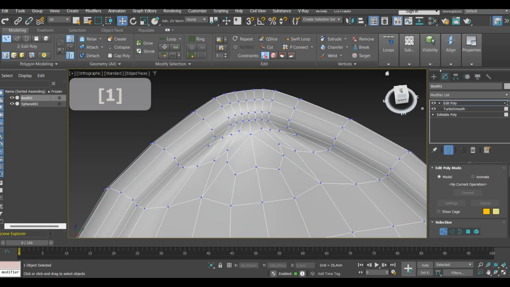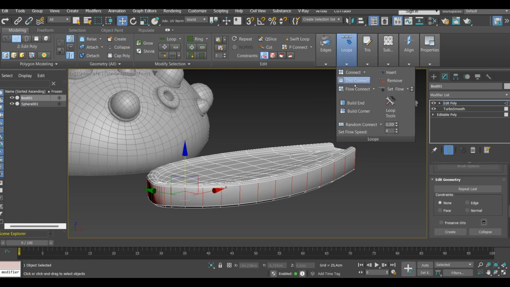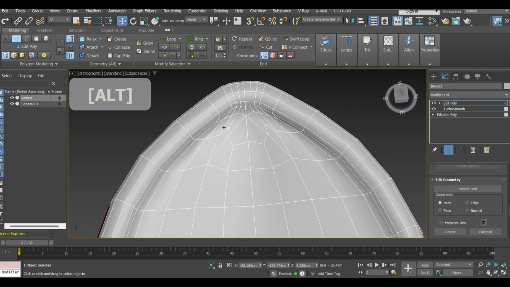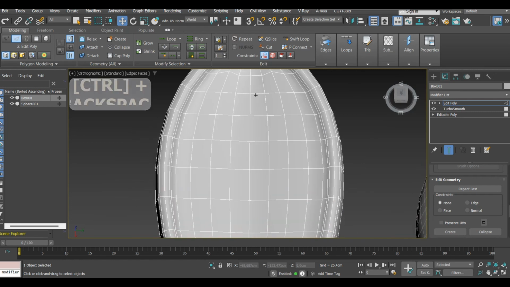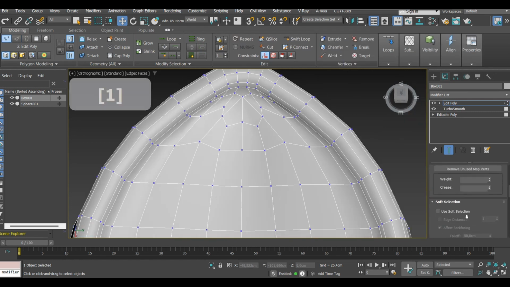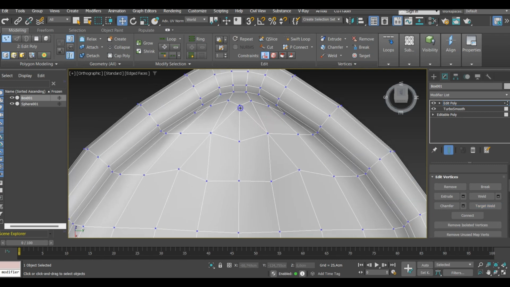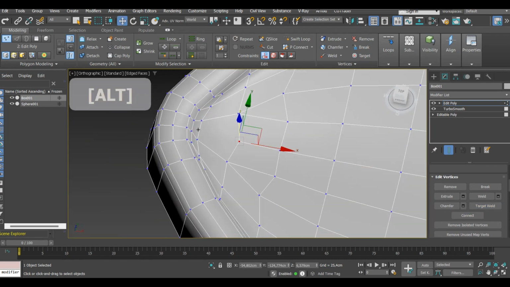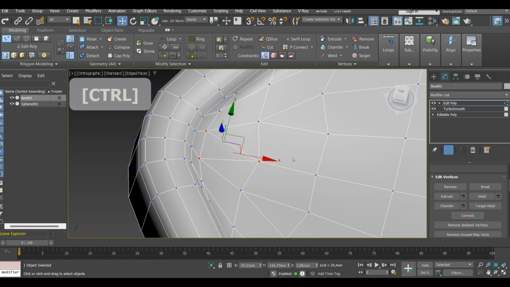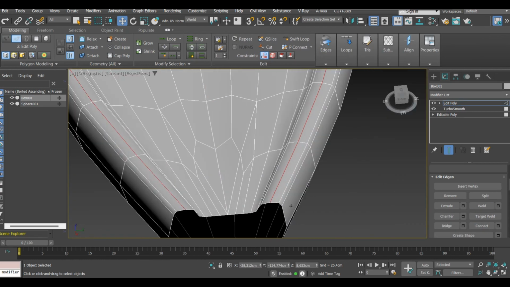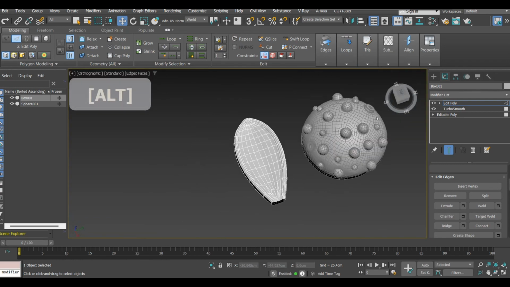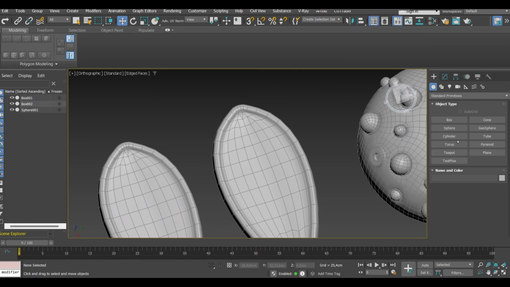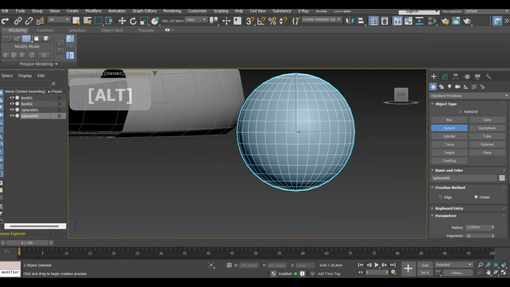Try to remove some unnecessary geometry here, before you duplicate this object and increase your poly count. I create two extra versions of the petal to add some variety to the flower.